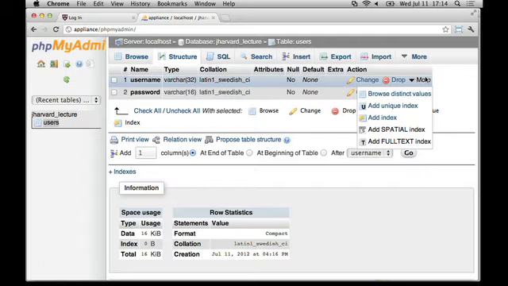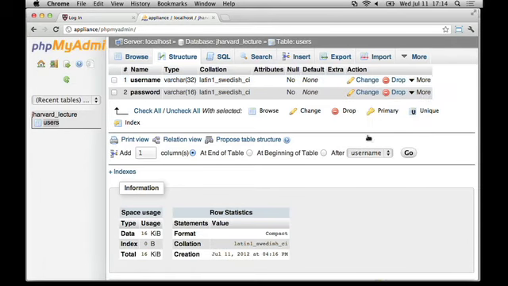And actually, there's another way I can do this. If I instead go over here, I can check username, and then notice these icons here. I can check primary or unique. Frankly, this UI is a bit of a mess. But in short, I have a number of alterations I can now make on this field. So what do I want to say? I do want to say username should be unique.